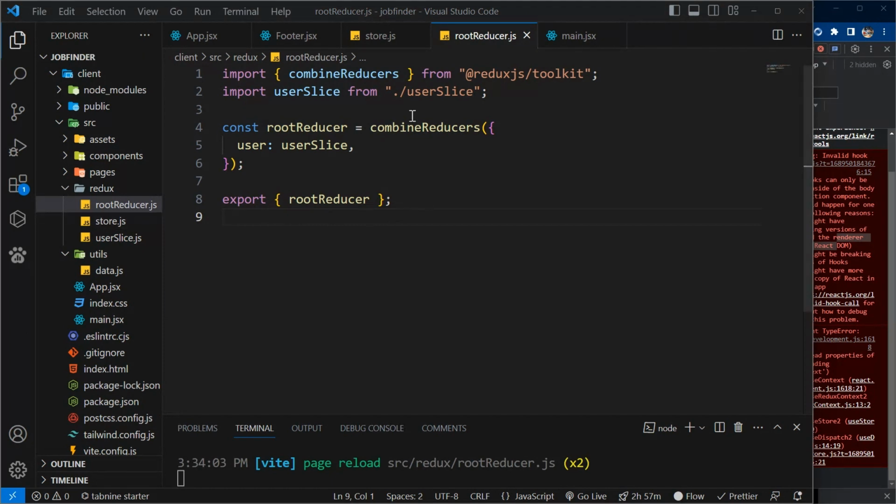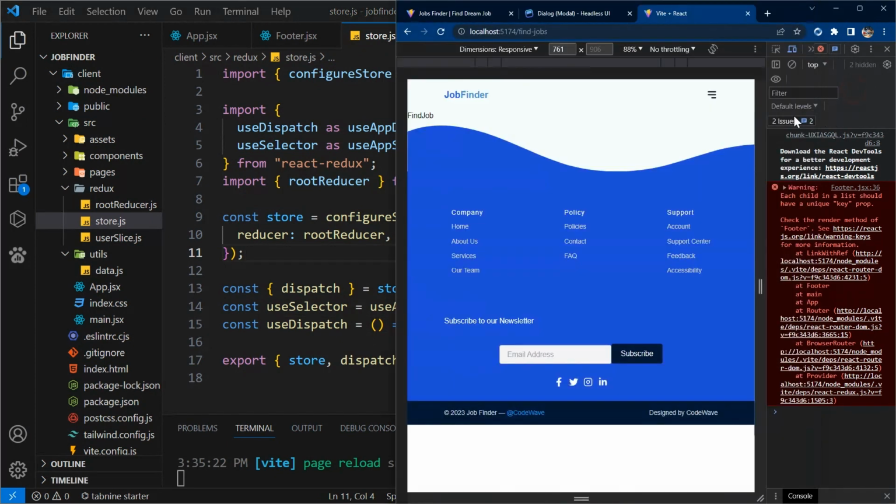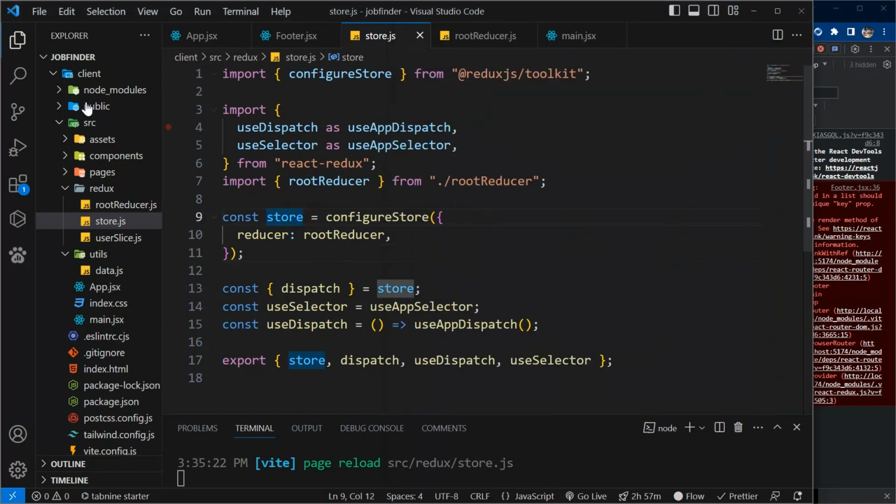And I think there's another typo somewhere in here. This should be a function. Okay, good. So now it's working.